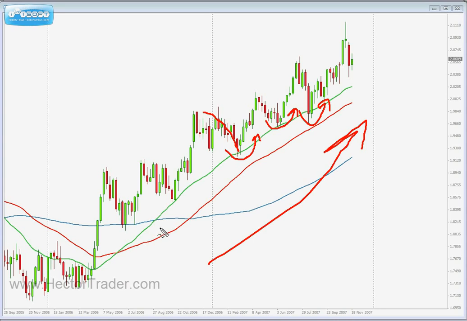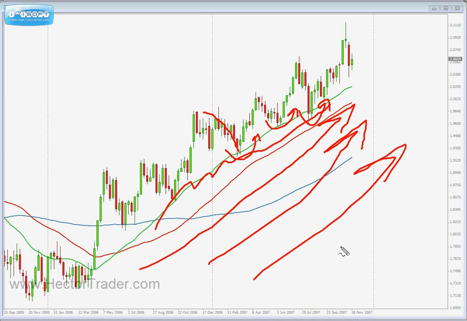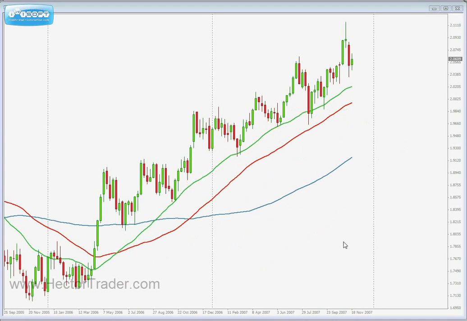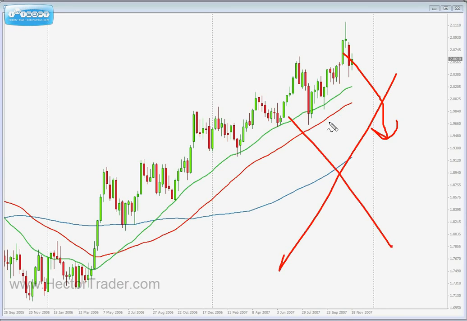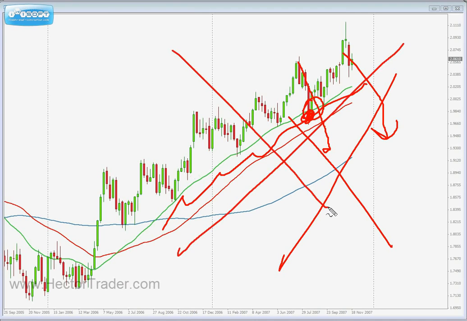So like I say, keep an eye on the dynamic area of support when you see a trending scenario as per my moving average conditions, because that's a very strong area. It's an area that price is somehow bound to react off, either that or breach it. If it breaches through, then you don't want to search for long entries anymore. Let's say this retracement didn't stop here, but instead went all the way down here. That means the dynamic area of support was not strong enough to hold the retracement, and therefore you don't want to be searching for long entries anymore.